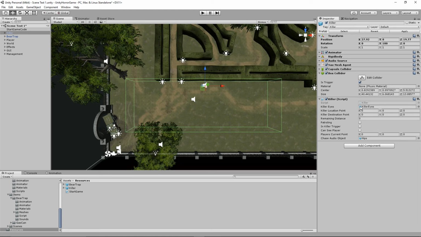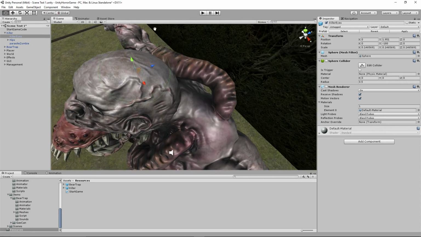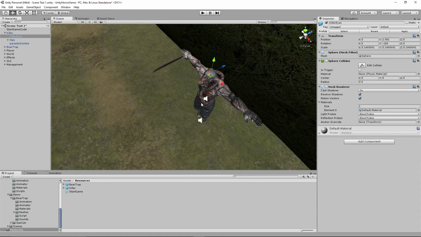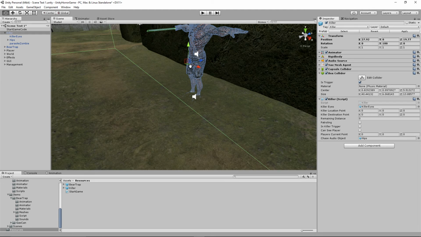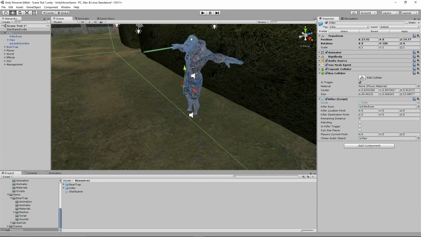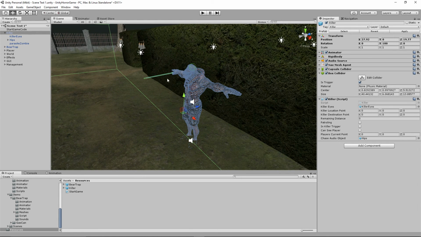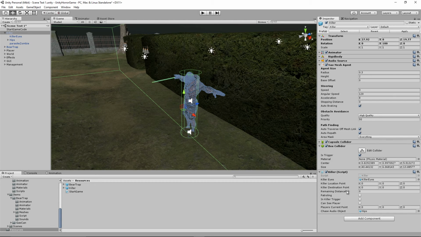So the killer's eye, which is here, was once again the only way that I knew how to cast a line from this object to that object with the raycast. It was so I can control it better, because their pivot points are down here, and it was so much faster for me to just throw this up here, because then I could draw a line there without doing an offset and height and all that stuff. I don't quite understand that because I'm new to Unity. So that's why his eye's there, and the eye is the one that's actually casting the raycast once she's in the trigger area. And then just, of course, his nav mesh.